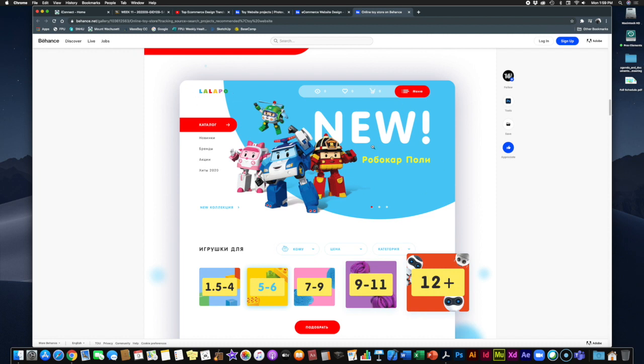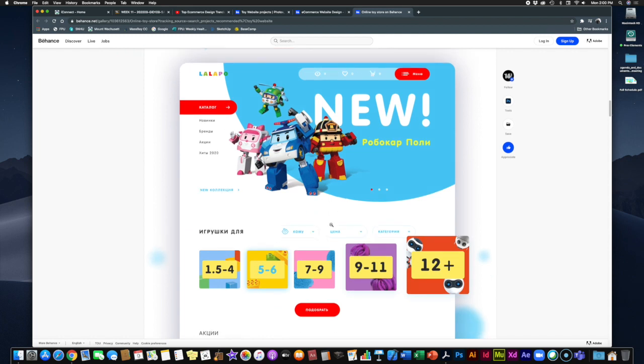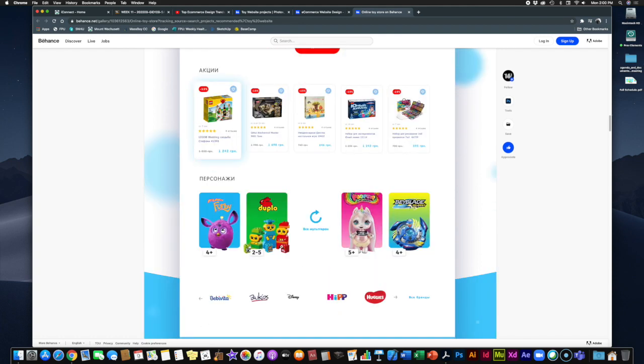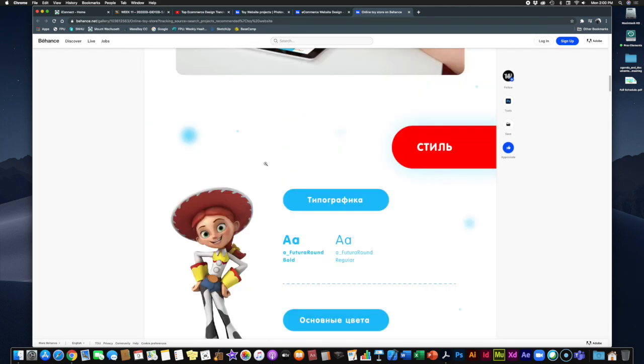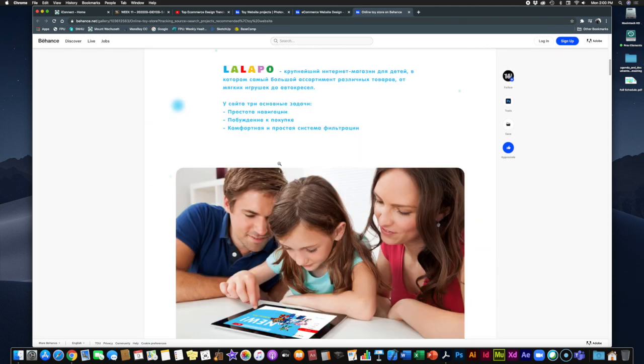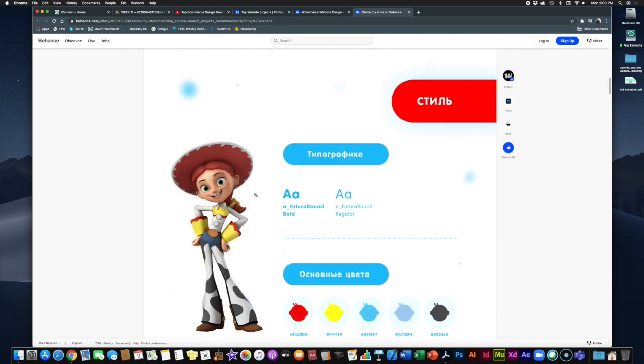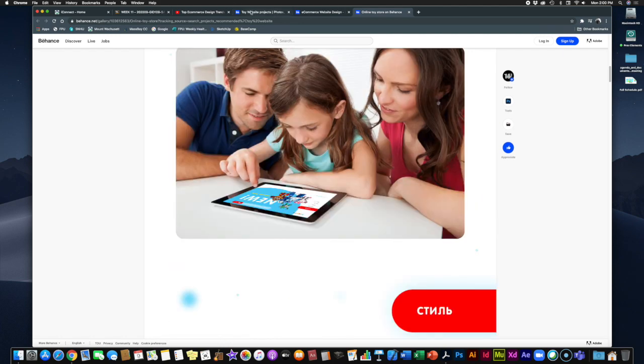Nice big graphic in the front. Simple big flat colors, nice typography. So, something that kids and families would be interested in for these types of toys here. Notice how they have it broken down by ages. That's kind of fun. And so anyway, you can learn things based on the way other people have made decisions. Now, we're not necessarily trying to copy other people's work, but at this point in the game, particularly since you haven't probably done such a thing before, it's good to get influenced by other people's design choices.